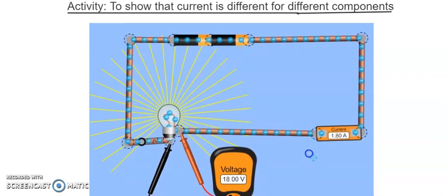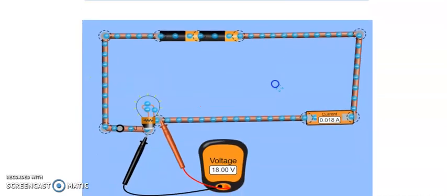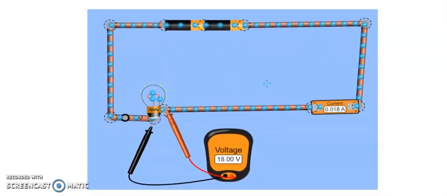Here, I've taken two batteries, and I've connected the ammeter, the voltmeter, and the bulb with the key. Now in the next picture I'm just changing the bulb. We don't know the actual voltage or how much power the bulb is, so I'm just replacing it with another bulb.